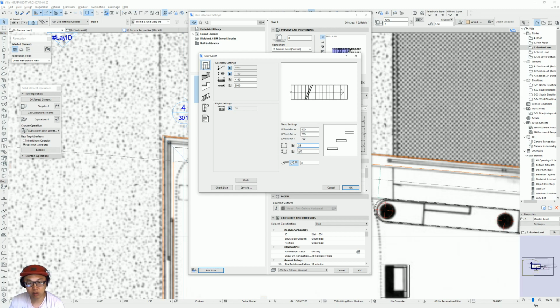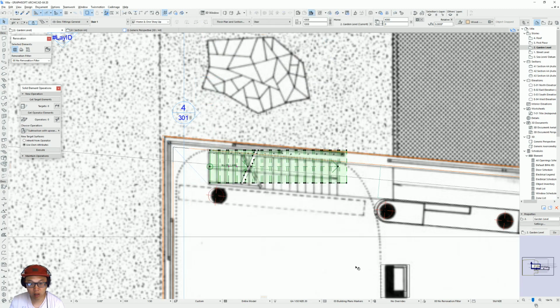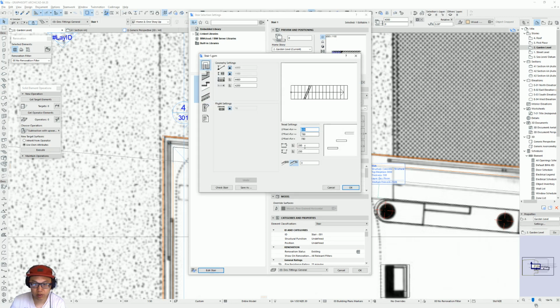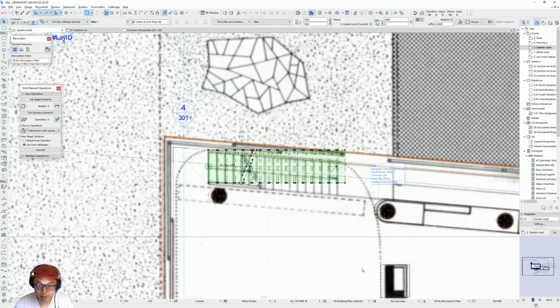Okay, it doesn't matter if it's a bit longer. Maybe it does. Just maybe reduce it to 270, 260, 260. It's okay. So now it's about the same height.